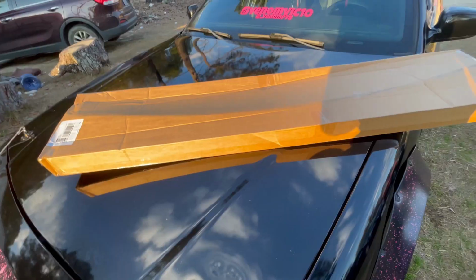I could be wrong, I haven't seen nobody do a wickerbill on the Crown Vic, especially on YouTube. I ain't never put one on before, but it seemed easy. It goes to my wing. It ain't nothing that I'm trying to make fit. So it should be very easy. But once I start on it, I'm going to get back with y'all.